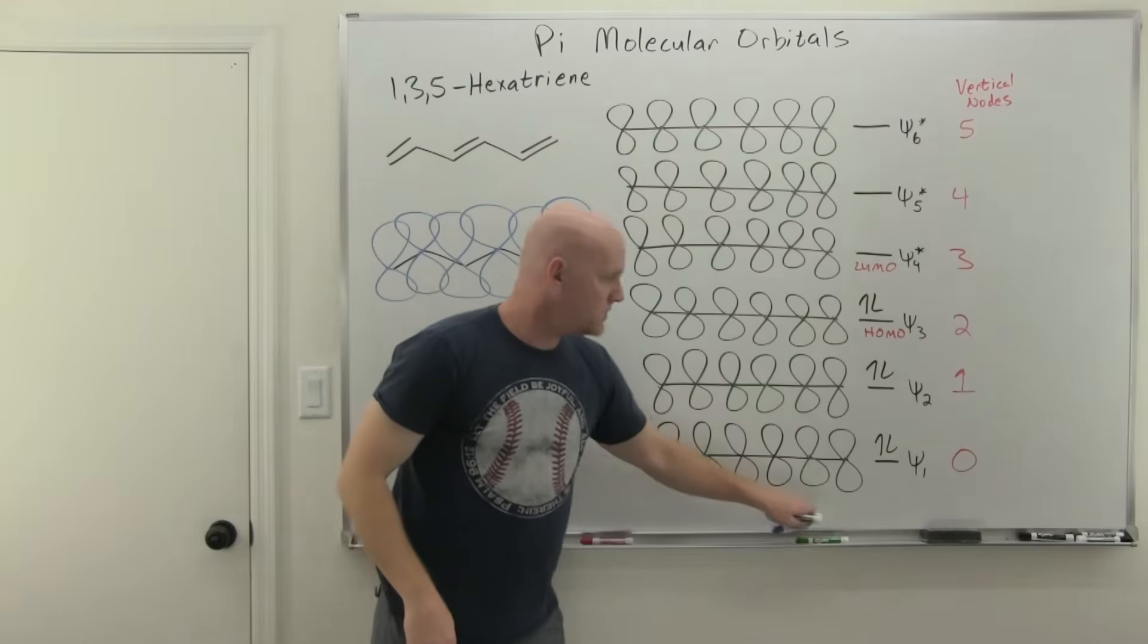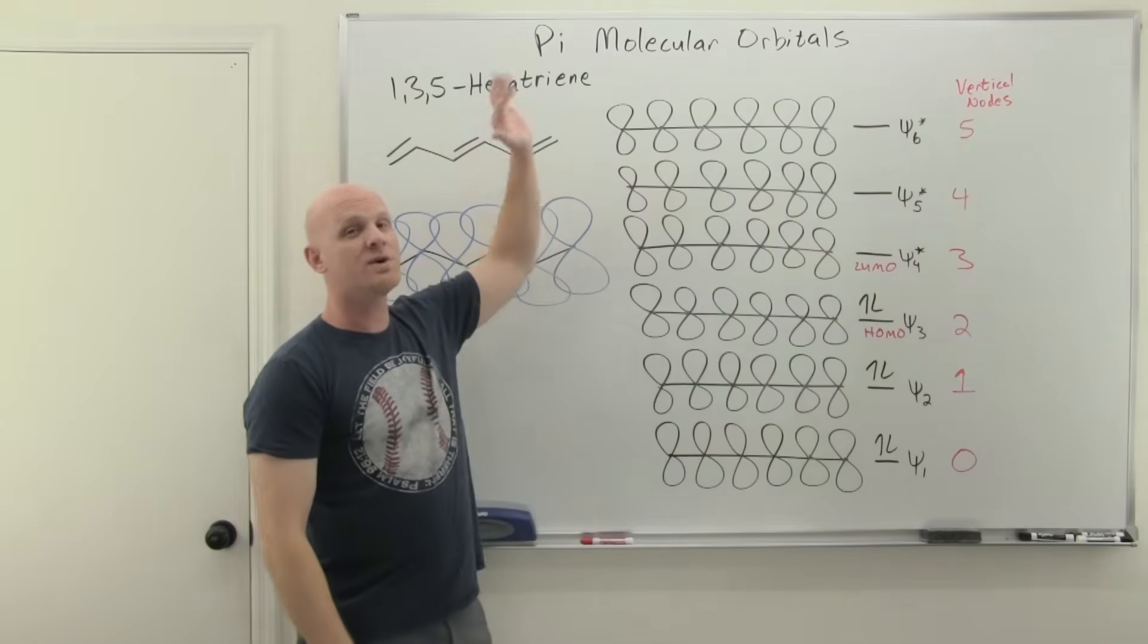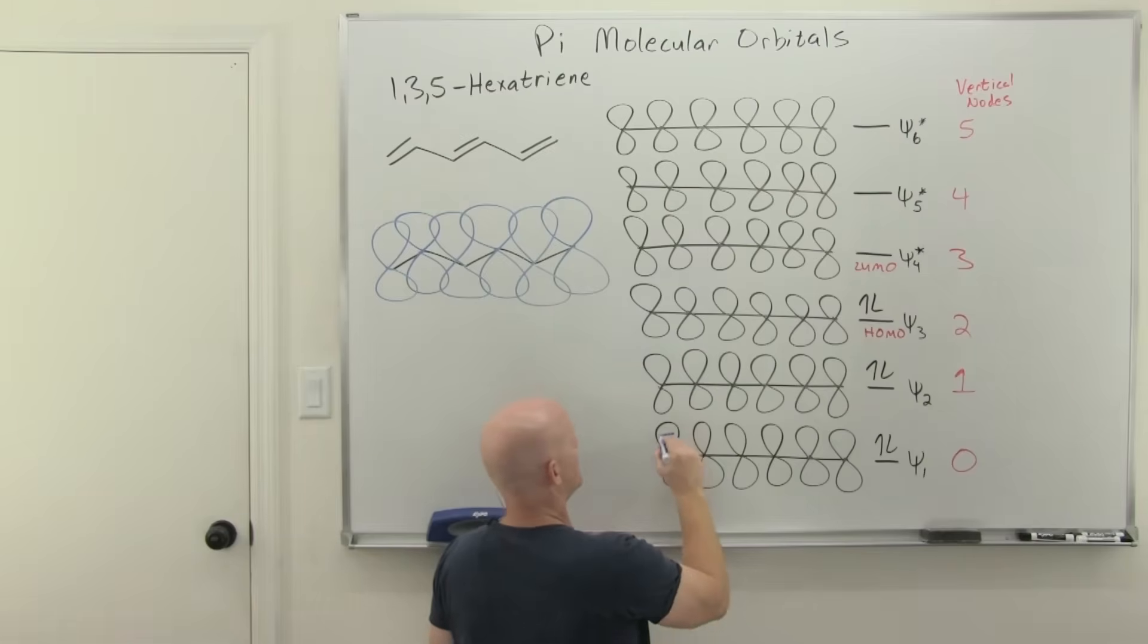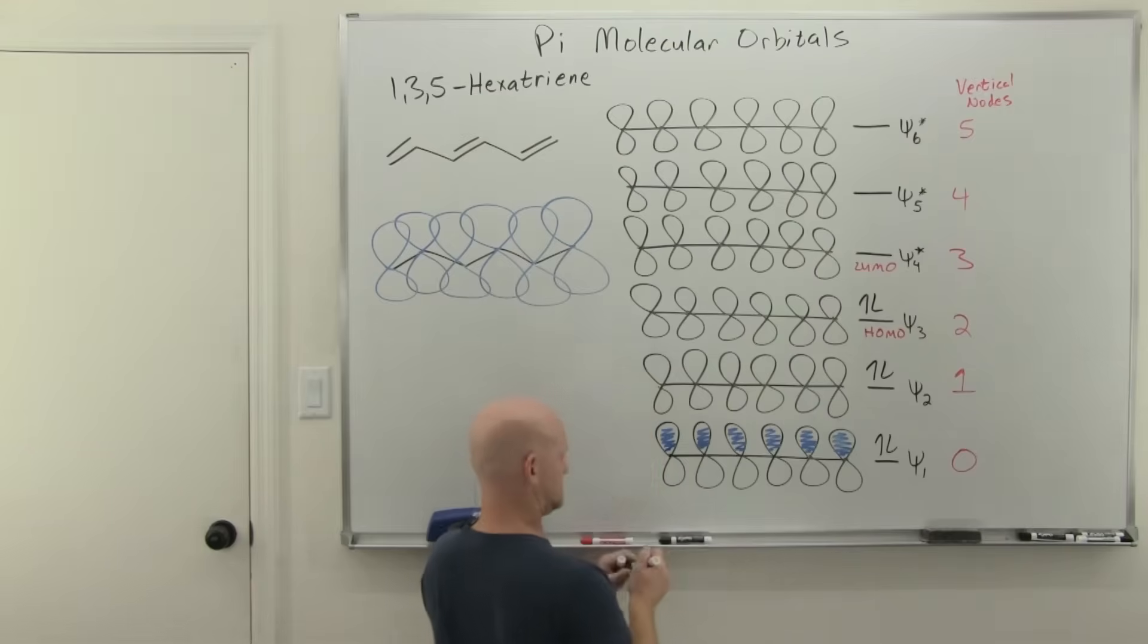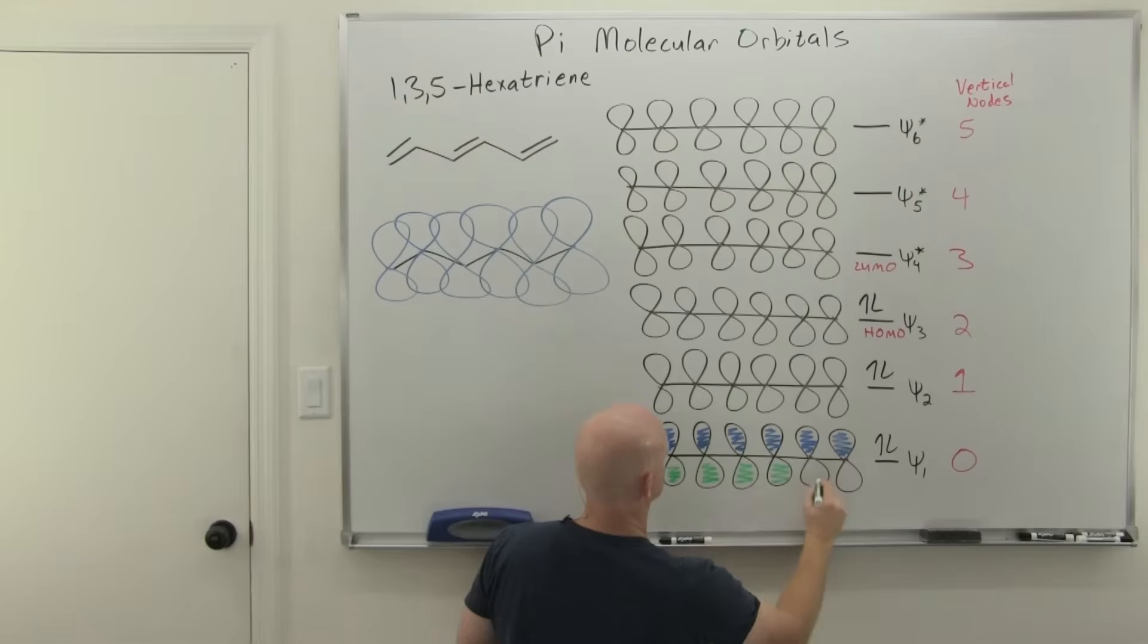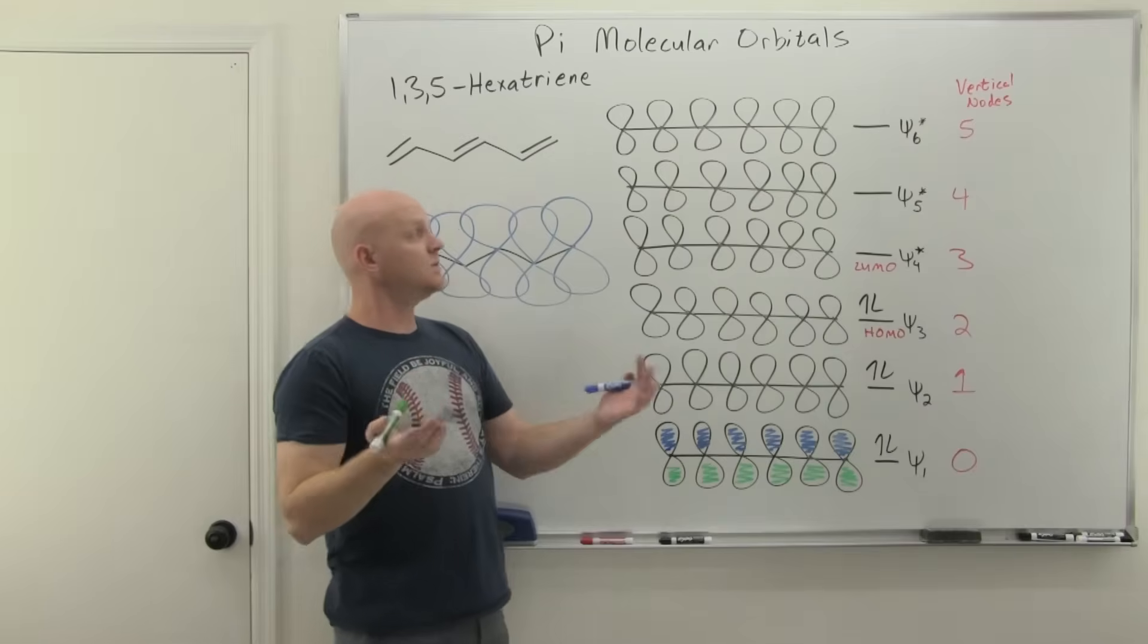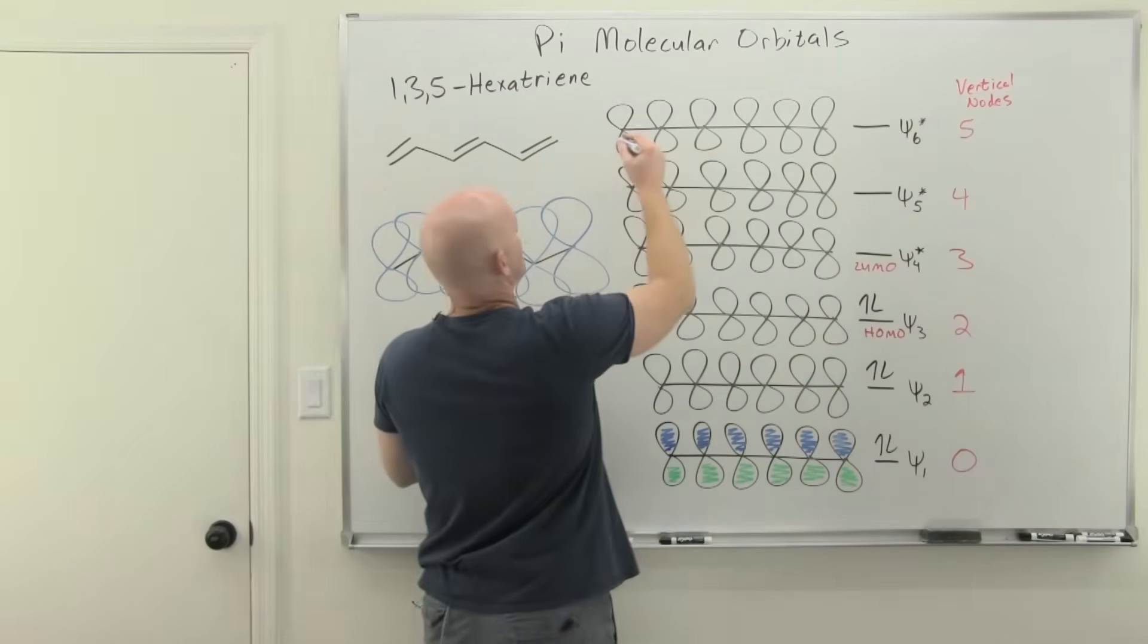Now that we've identified the number of nodes, we've got some lovely diagrams to draw. And this is going to be a pain. Your lowest energy one and your highest energy one, those are the easy ones. We'll start there. For psi 1, once again, everything's in phase. Your orbitals are going to match all the way across. One big smear of electron density. Cool, and that's why there's zero vertical nodes. So equally easy if you know the pattern is the highest energy orbital on your diagram where they just alternate all the way across.